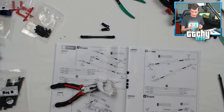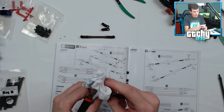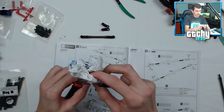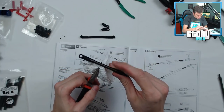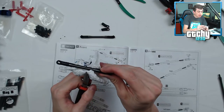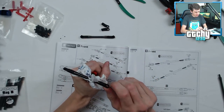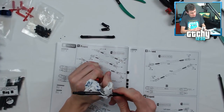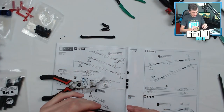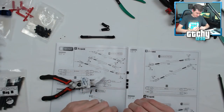Oh man, my thumb even. Jeez. I promise you guys, I'm not being like, or maybe I am being dramatic about it. I don't know. But I am experiencing some discomfort. Alright, so this needs to be turned a little further. Ow. Okay, they're pretty close. Let's see. Still needs to go a little further.